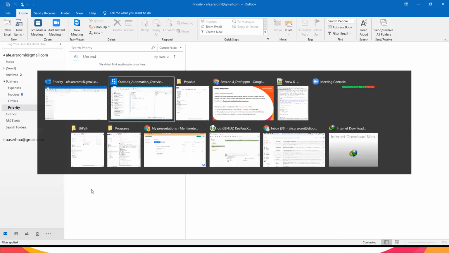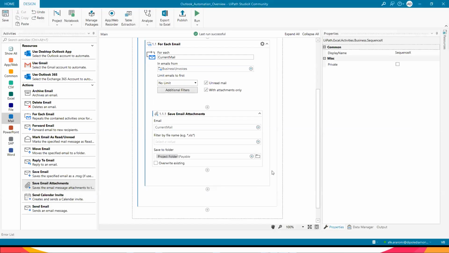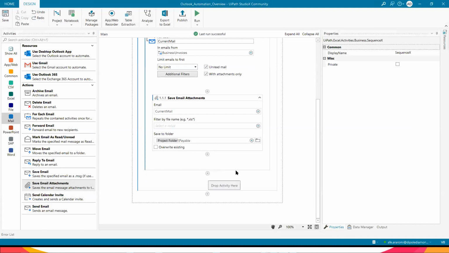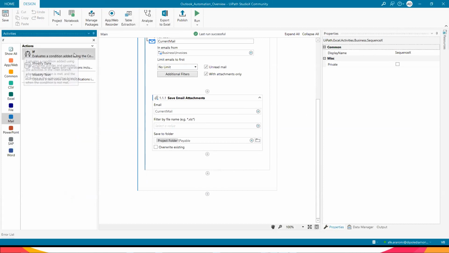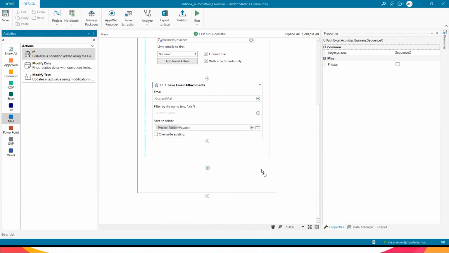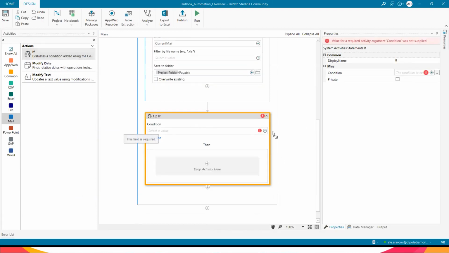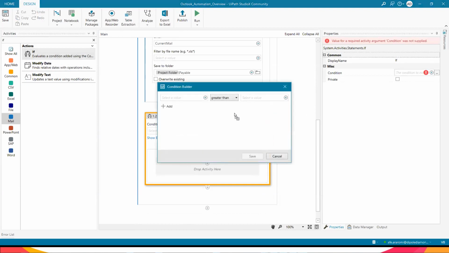Let's go back to Studio. The first thing we're going to do is to use an if action. So with if, we're able to set a condition. Type if there, and I drag this, this place. And how do I set this condition? If I click on the plus button, there is a condition builder that allows you to easily define whatever condition you want.